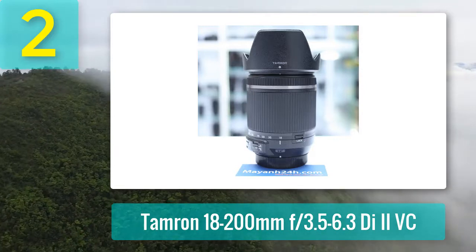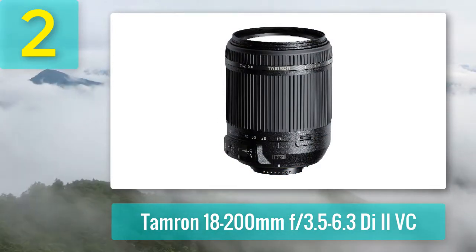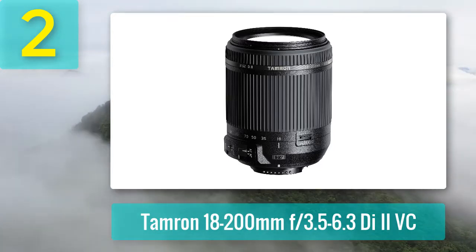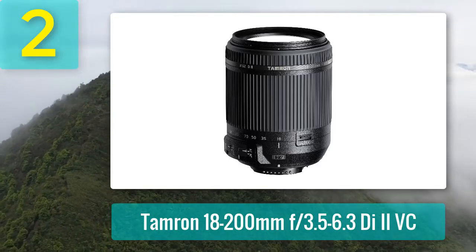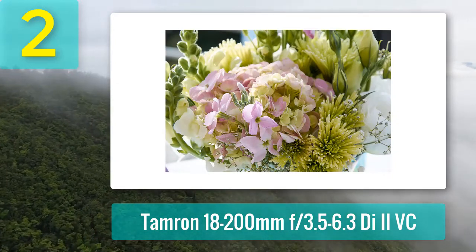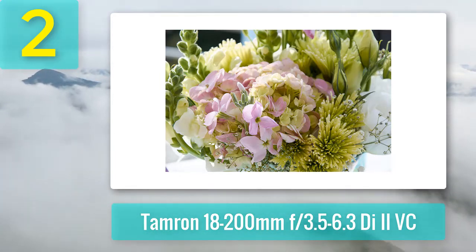The biggest pros of these super zoom lenses is the sheer convenience of them and the amount of time you can save when using them. There are countless times when I've been out with family and wanted to change lenses to get a distant shot, but haven't had time because we were on the move. That doesn't matter with these, as we can capture anything from a wide-angle view to a distant mountain with such a huge focal range. The Tamron 18-200mm takes the top spot in super zoom simply because of its price.